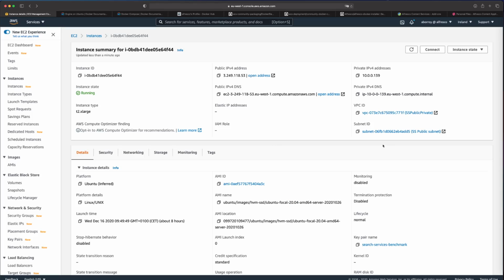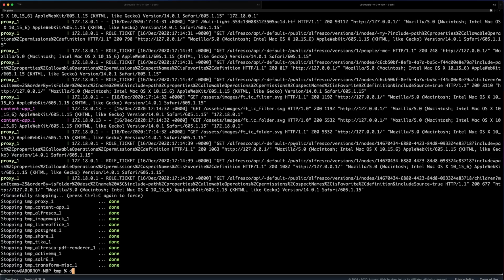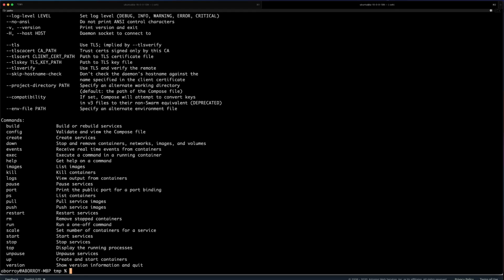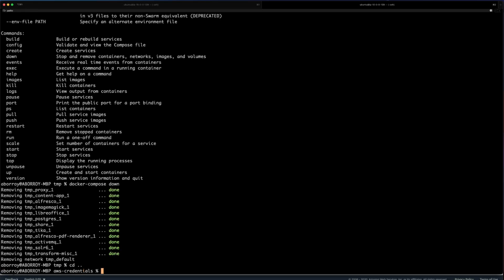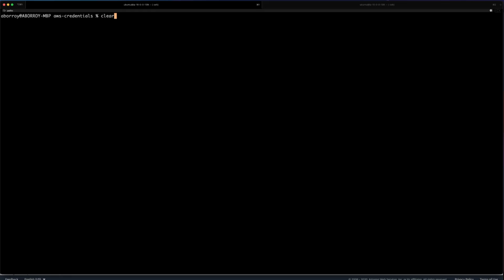But you can choose any other. So, okay, let's stop my local Docker Compose. Okay, and let's get into this machine, the one in Amazon, which is an Ubuntu.